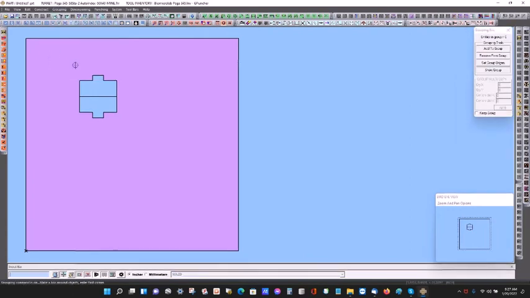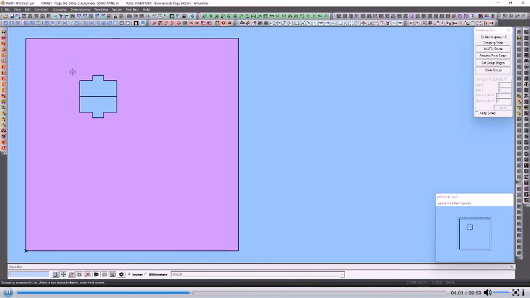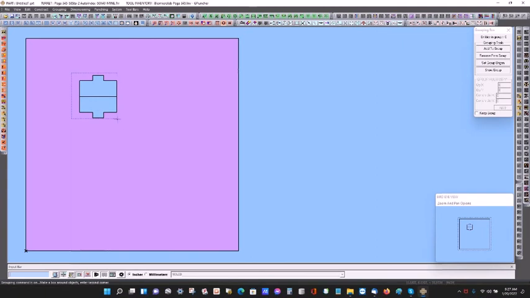Again, you read on the left bottom corner, it says grouping command is on, make a box around objects, enter first corner. I'm going to say carry on with a left click. Then another carry on with a left click, and I got my window. I got everything inside that I want to move. Now I need the point that I need to move this geometry from. I'm going to do a right click to search for a point. It can be anywhere you wish. Just get close to it. In this case, I get close to the center, and I say carry on with a left click.